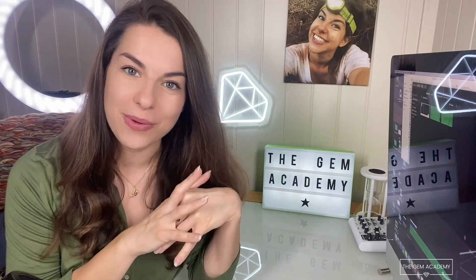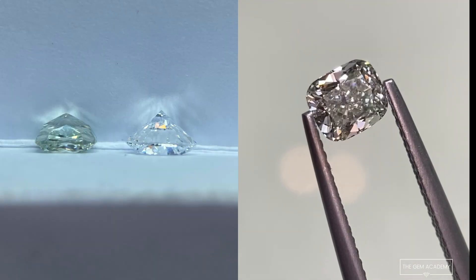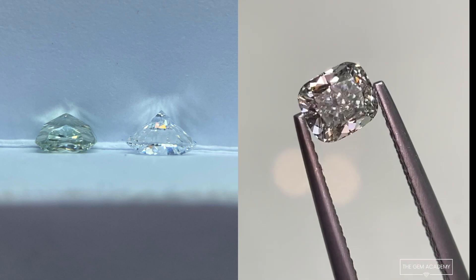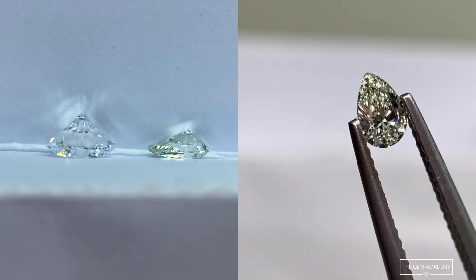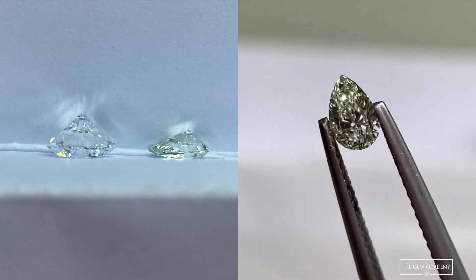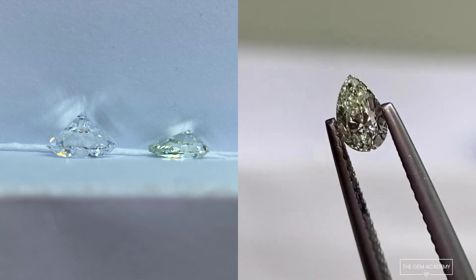These green-nuanced products are said to be uncommon; however, I have four of them in my teaching collection, and I didn't have to go too far out of my way to obtain them. I have this cushion brilliant, which is graded as a K equivalent colour grade by IGI and described as faint green under the comments. I have this pear brilliant, which has been graded equivalent to a J colour, with no mention of the green tint — but as you can see, it's definitely there.